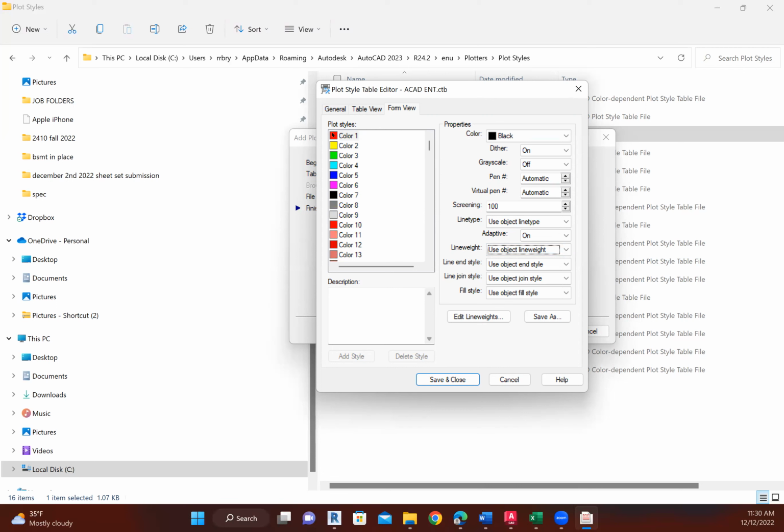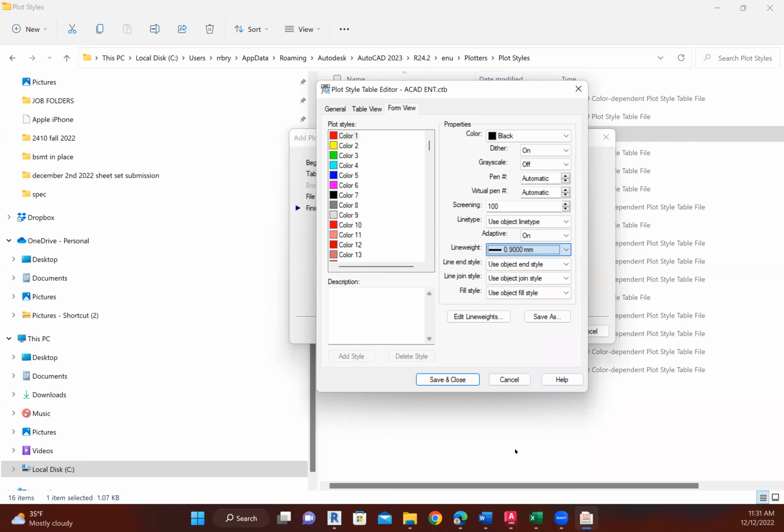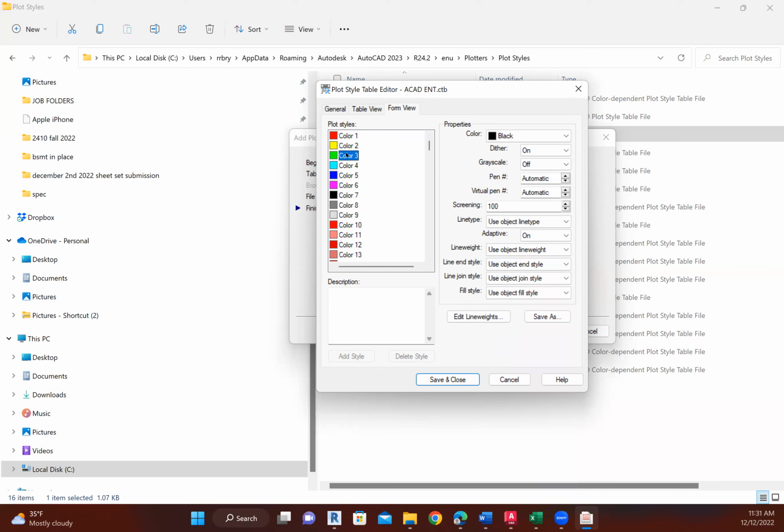So we would start with color 1 and make it the thickest line that we wanted it to be, and then we would go down from there. So let's say 0.9, and then color 2 would be a little bit less, 0.8, and then color 3 would be a little bit less, all the way down to color 9, which would be the thinnest that we could have.